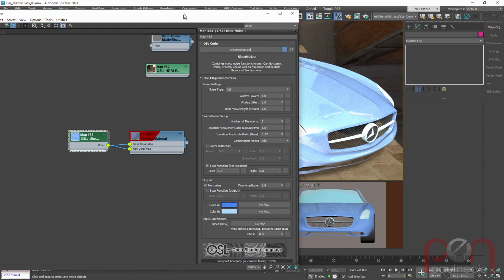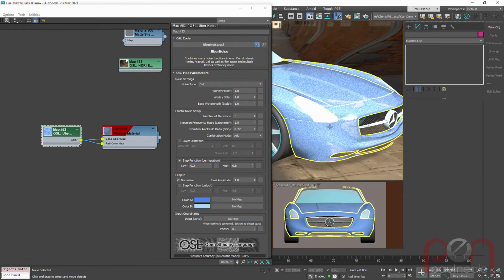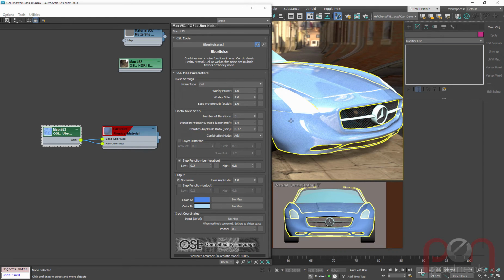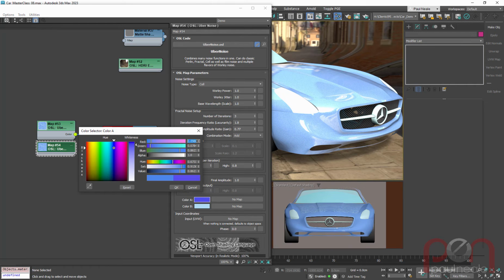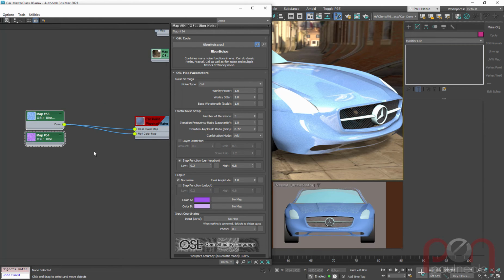So what we also might want to do is get that look that I've been getting with it, that idea when you see the fall off, the color changes a little bit. And so we're going to grab out another one of these, just shift drag it out. And I'm going to take the colors maybe over into the purpley values. So I'm just going to drag them both over into those purpley values, let's say, for sake of argument. And now we want to blend these two together based on the fall off.